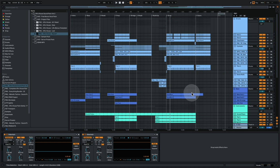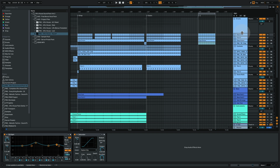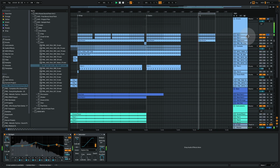Okay, so let's take a look at the drums first, and we have a couple of kick elements here that I'm copying over so we can listen to them one by one. This is how we reverse engineered the kick here. It's also later bounced out into the one-shots part of this sample pack here as well in the kicks folder. It's called Myself. That's this element here.